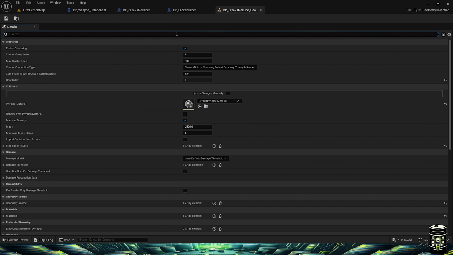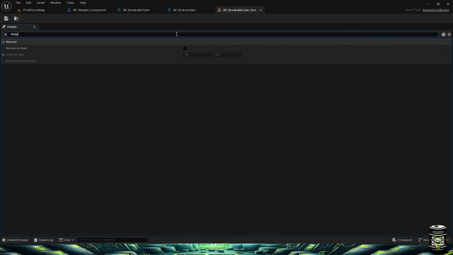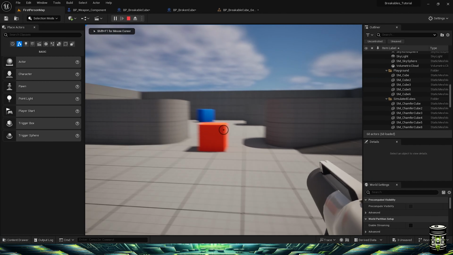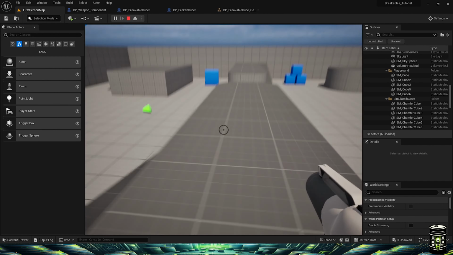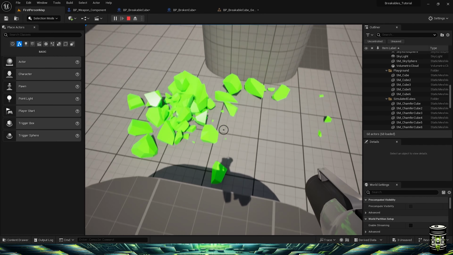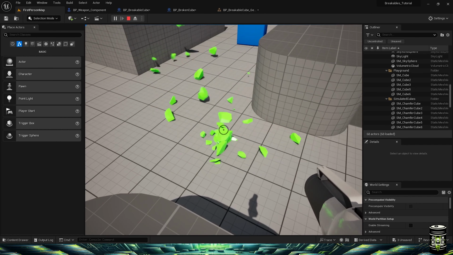Go into the geometry collection and search sleep and enable remove on sleep. Now it's working. Look at it go away.